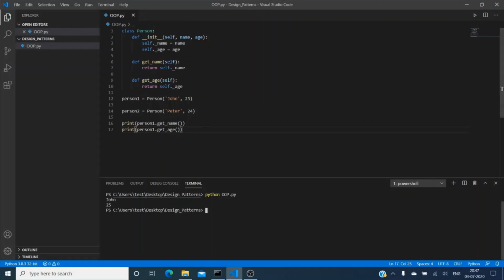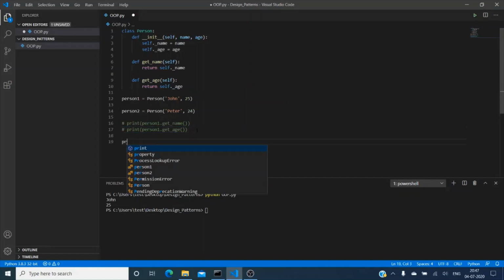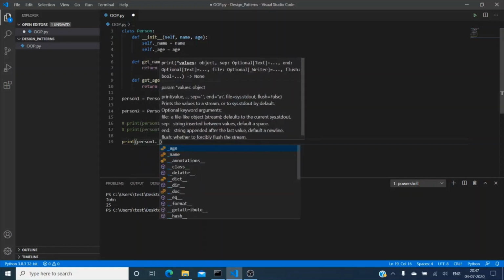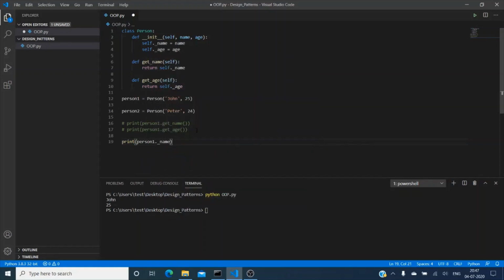Here I'm accessing it through the methods within this class. Let me comment this and try to access it directly using the member variable. Print person1 dot underscore name. So in Python, the private variable can still be accessed from the outside.